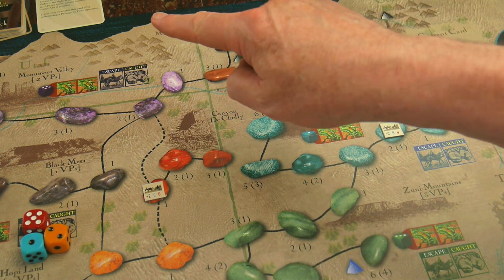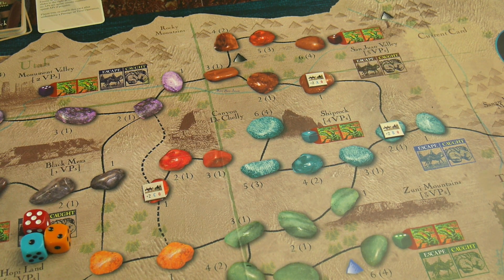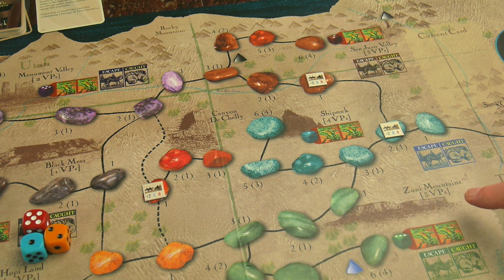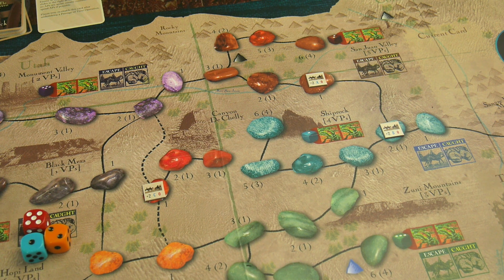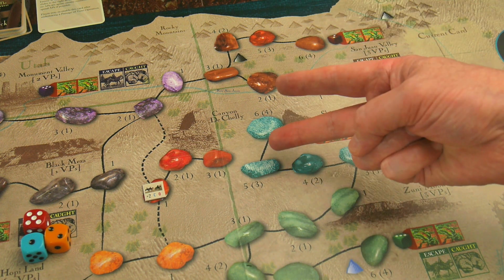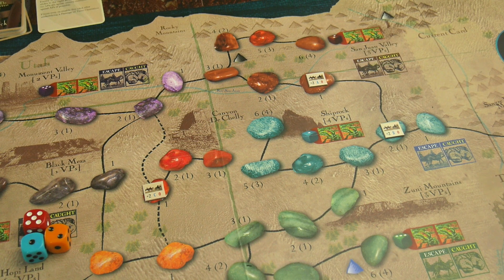We know we can't beat even the first historical card. So we will certainly need the Zuni Mountains area, this green area here, because it is worth another 3 victory points, which would give us 10. So as long as we have these 3 areas, 2 of which we have at the moment, we can beat the first historical card and we can equal the second historical card, giving us at least a fighting chance.